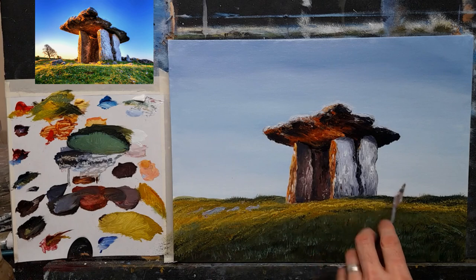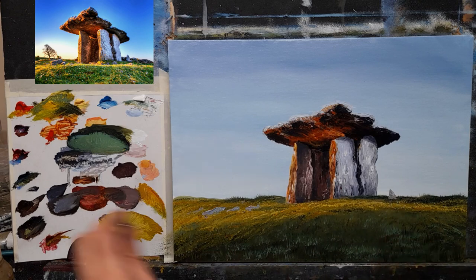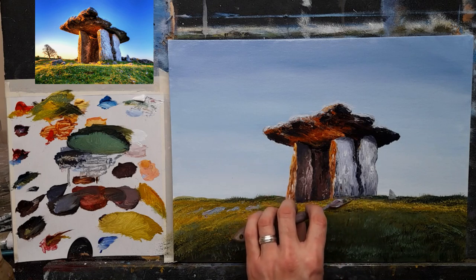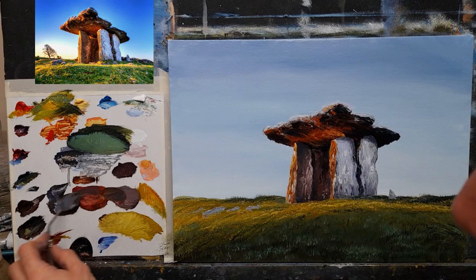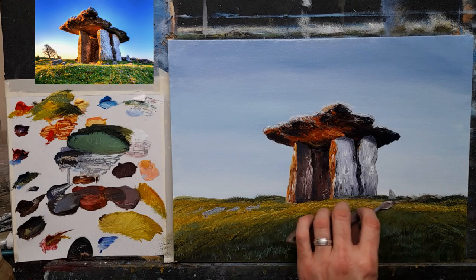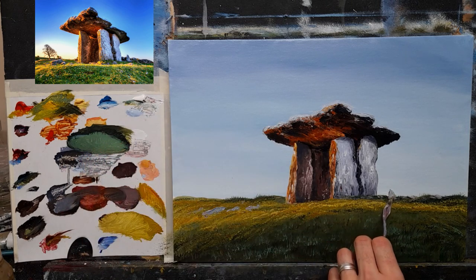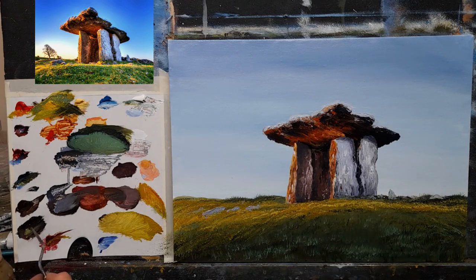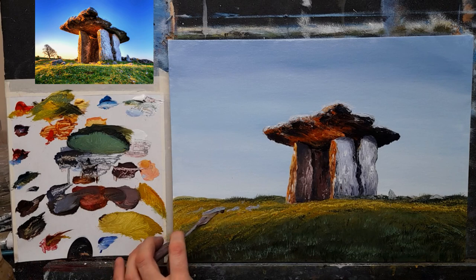Let's try that again over here — we have a nice little pointy one up there, and a suggestion of one or two as well in the grass just at the base of this. It's genuinely just an impression — all I'm going for is a little impression of a rocky kind of area. I'm going to add some light blue on some of those and then some dark as well — a little bit of black through some of those.